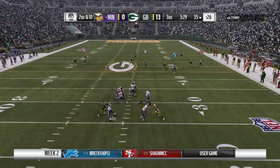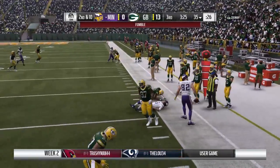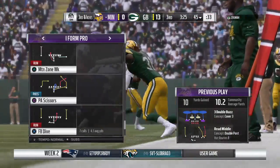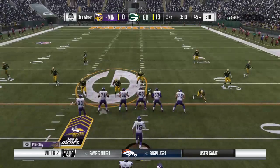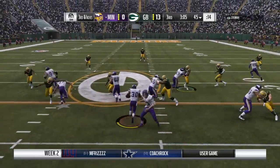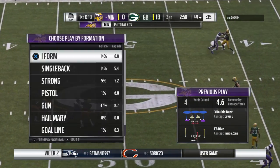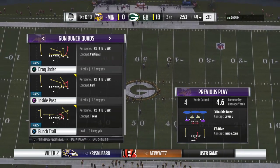Second and 10 now. It's Rosen. Flushed out right. And I think the ball's out. On plays like this where the ball comes free, it's often unusual for the team that lost it to get it back. Because this is a quarterback. The ball gets away from him. Everyone else is trying to execute what they're supposed to do on offense. They're usually looking in the other direction, downfield, or have moved away from him. In this case, though, a teammate is able to come up with the ball. And he will have the first down as he's brought down up near midfield. Just 4 yards on the pickup, but that's good enough to extend the drive.